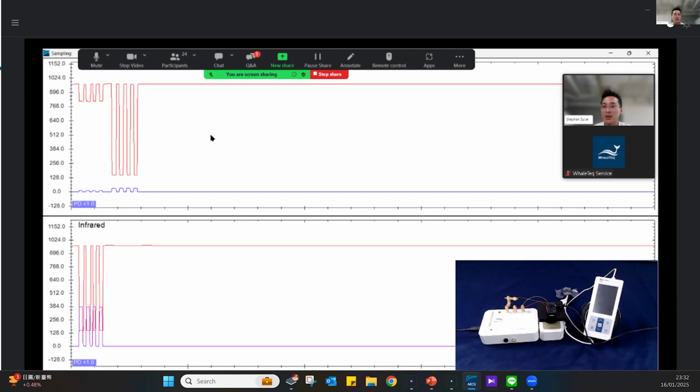Every cycle it will behave the same. The infrared channel is rather easier. Let's understand the PD sampling from here. The purple trace is the infrared from the Maxim reference design 104. And the red is our LED switch.